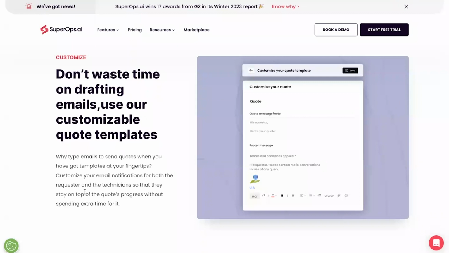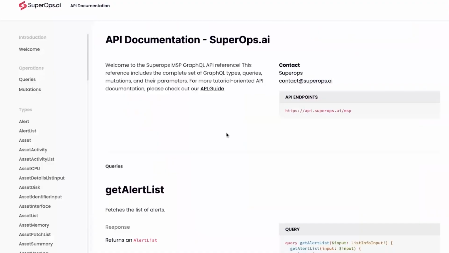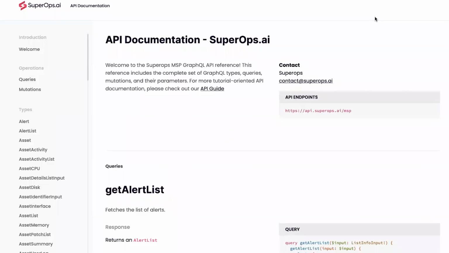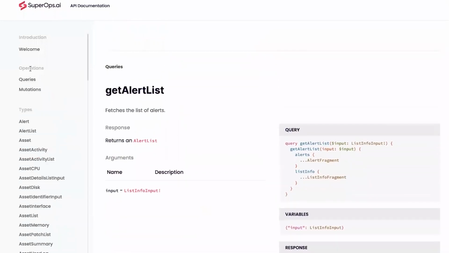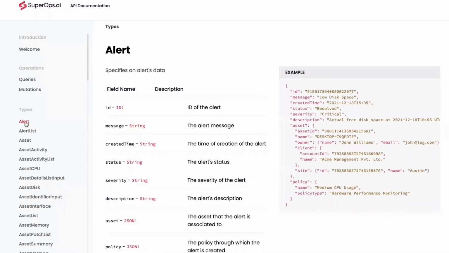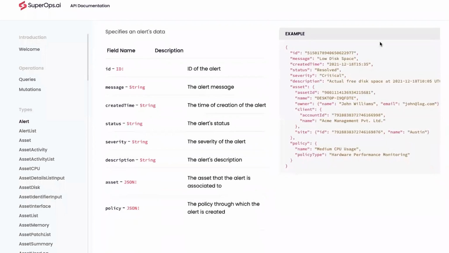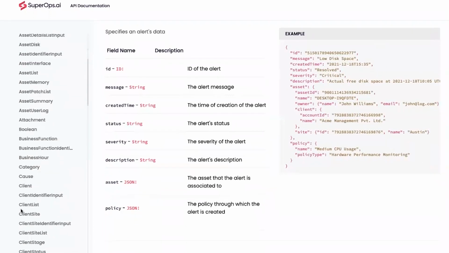Okay, Thomas, I see that you have a question on RMM APIs. Let me quickly pull something up for you. So here is the developer.superops.ai platform, the page where we have all of our APIs. And here you can see that we have different things, right? Let's say for alerts, what are all the different APIs that you can use to get all of these functionalities?